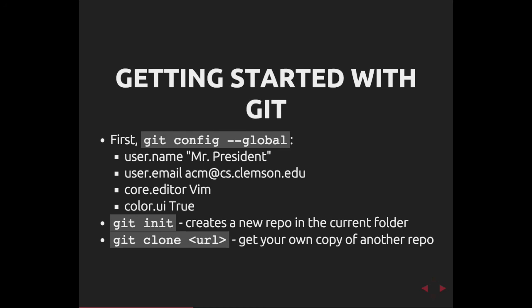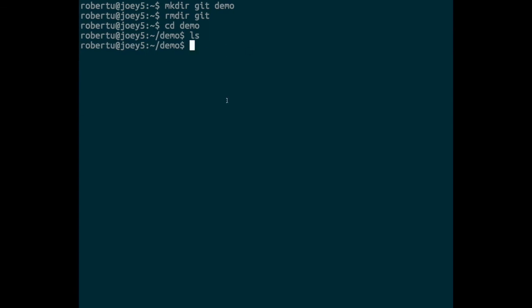Cool. So, the first thing that you're going to want to do is set up what are called your Git credentials. This is basically some information that Git appends to every set of changes that you save to a repository. The way that we're going to do that is we're going to do git config, pass the --global flag, and then set the user.name property. If I was filling this out, I would say "Robert Underwood", like so. Notice the quotes around my name.